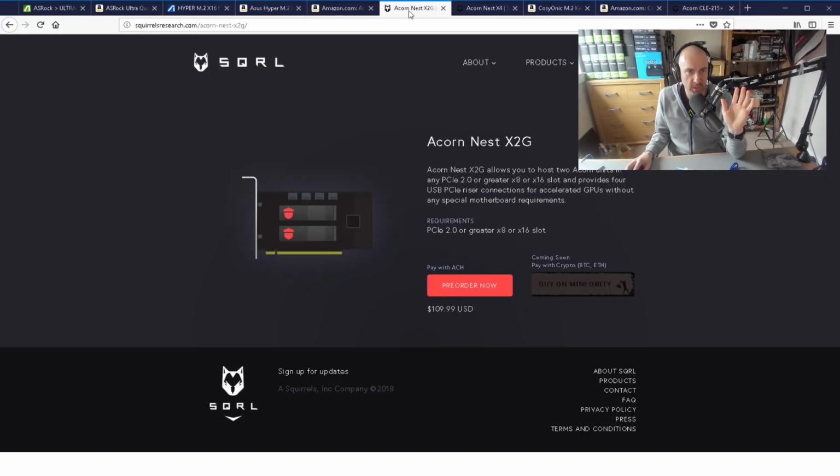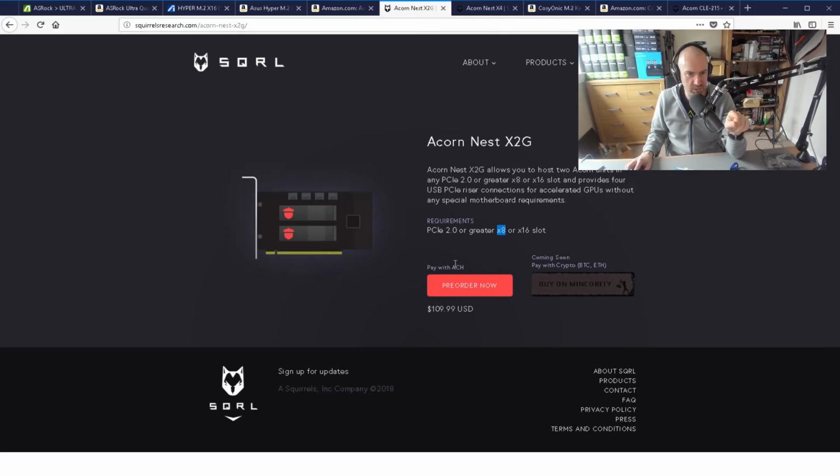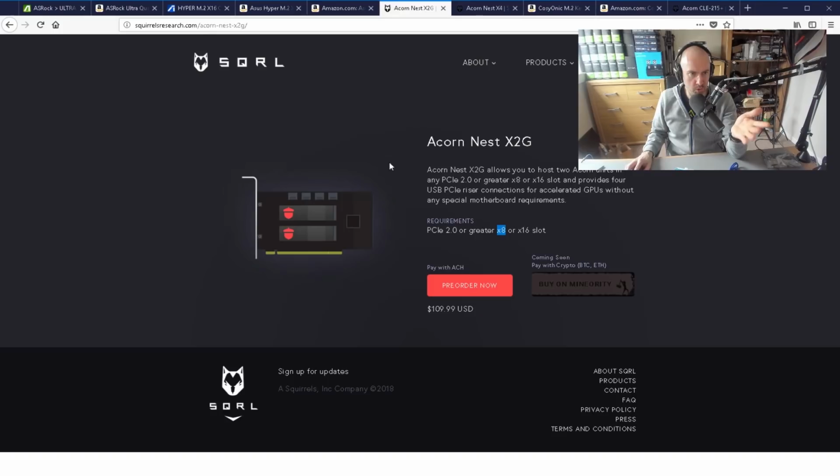More recently, I saw Acorn, and Acorn have, these ones are actually X8. So this is a double one. This is an X8 that's got 2 M2 slots, and this one's the X4, and it's got 4. Looking at the prices, this one's $110. This one's $140. But for the additional 2 M2 slots, I think that one's a better buy. But you might want to go with the smaller one. There's no dimensions there, but just looking at the design, it looks smaller.